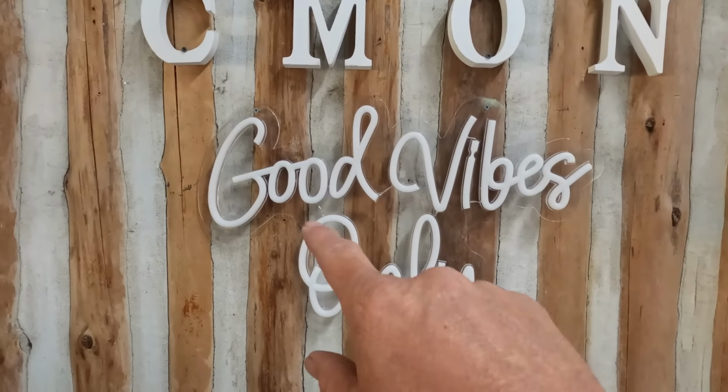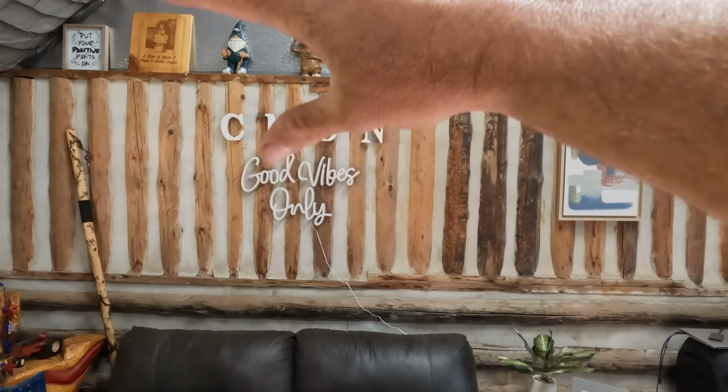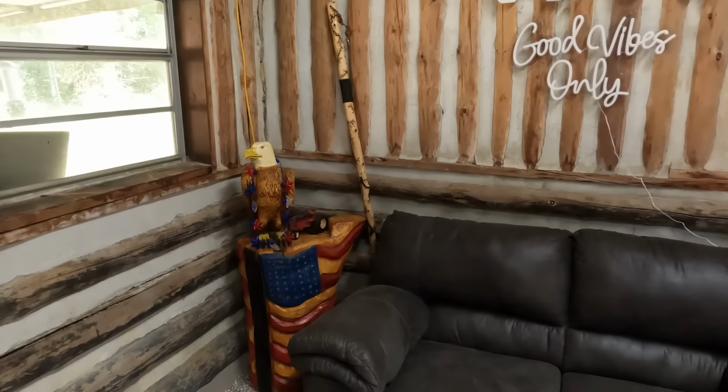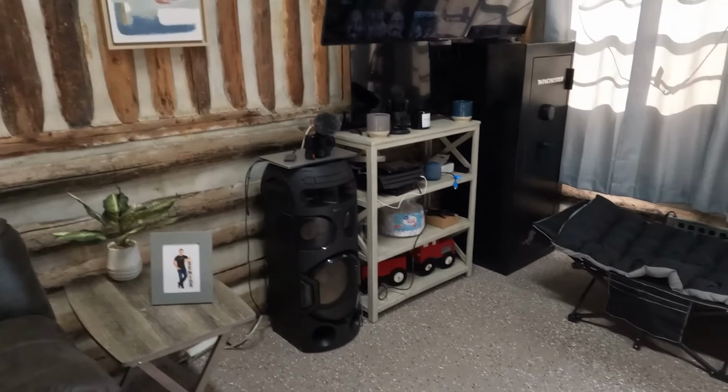Come on. Good vibes only. As y'all seen in the time lapse, cleaned all of that, organized that up there. Of course, we got America. My favorite piece. But did a little bit of decorating.